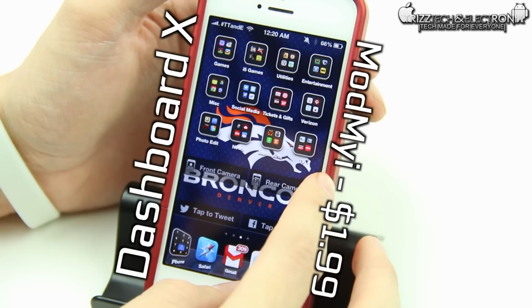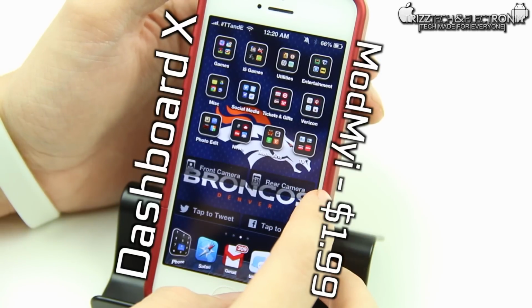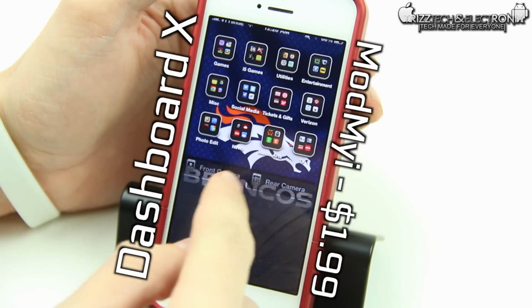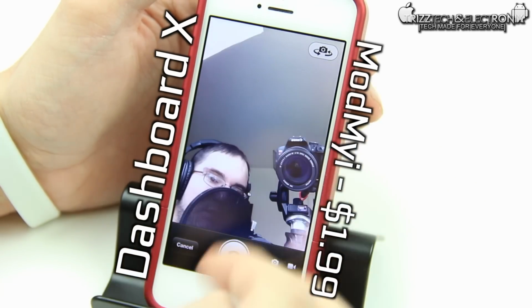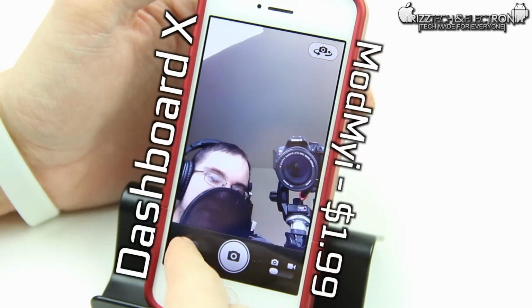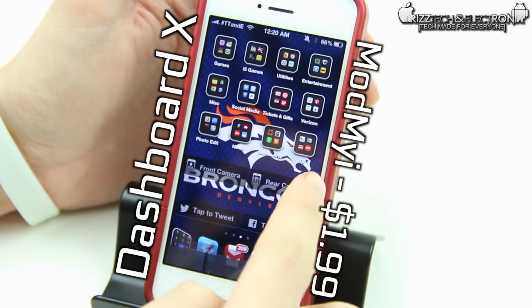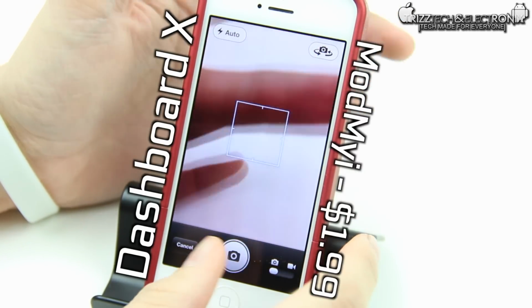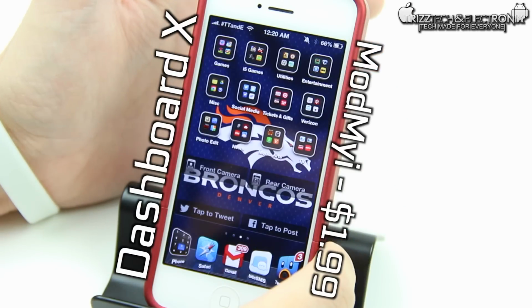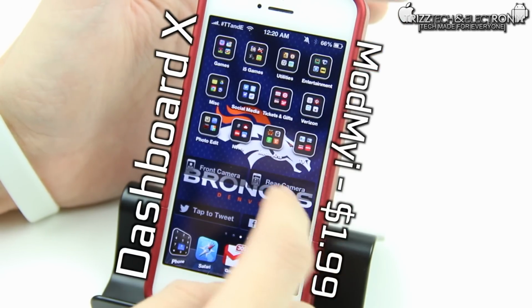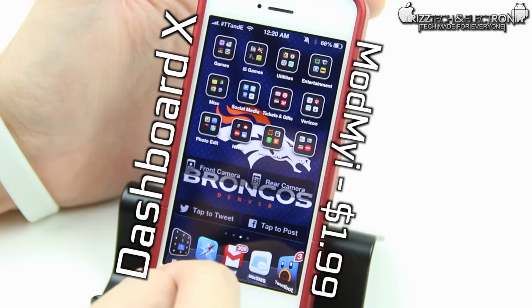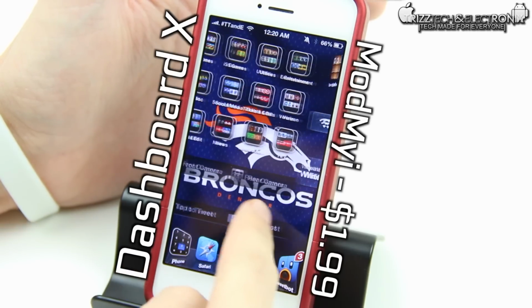I'm going to scroll over, and on my first page you can see here last week I showcased a tweak called Camera with a K, and it could access your front facing camera directly from the widget. What's up, guys? I'm in here again from the front facing camera, and you can go back to hit the rear facing. This was Camera with a K, but now not only do you have it showcased in your notification center with the camera tweak, but you can also tap the widget to have it on your home screen, as well as your tap to tweet and tap to post.